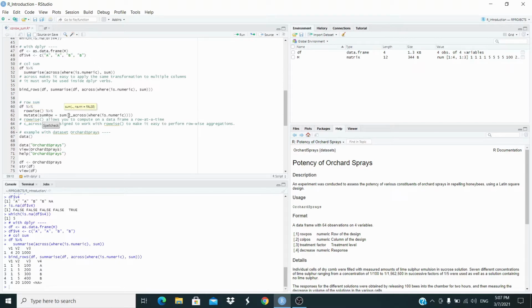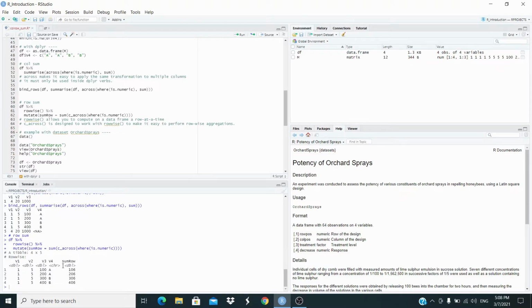In this case, we have to use the c_across function. And this function c_across is designed to work with rowwise to make it easy to perform row-wise aggregations. So if we run this code, as you can see, we have the column sum_row with the sum here.